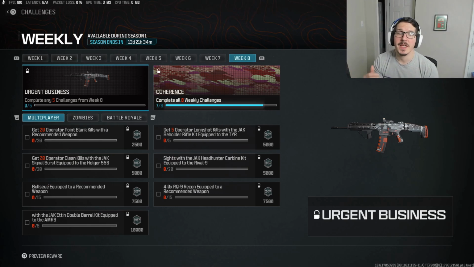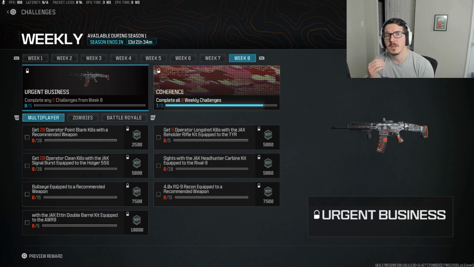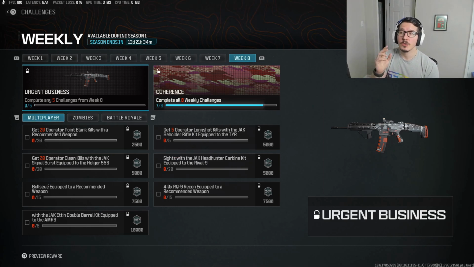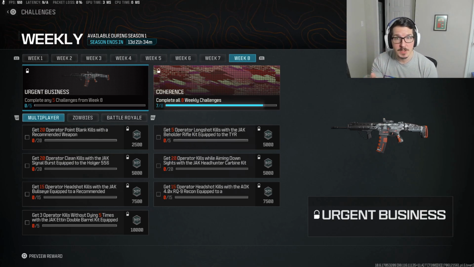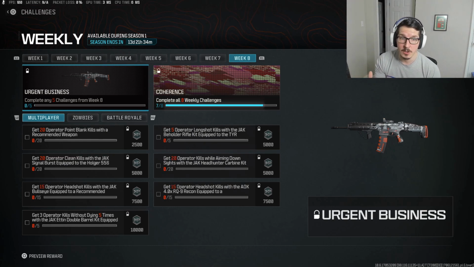Moving on from there, we're looking at 5 times where you get 3 kills without dying with the Etten kit on the AMR9. They did just buff the Etten kit as well, so you should be shooting 2 bullets at once rather than a burst on the AMR9, and they lowered the ADS spread, so you should find that you can get those done a little bit easier.